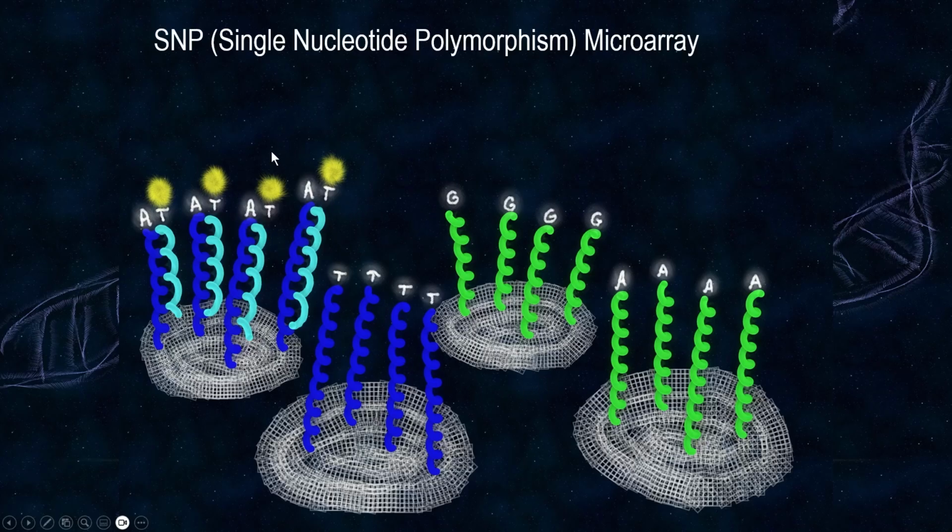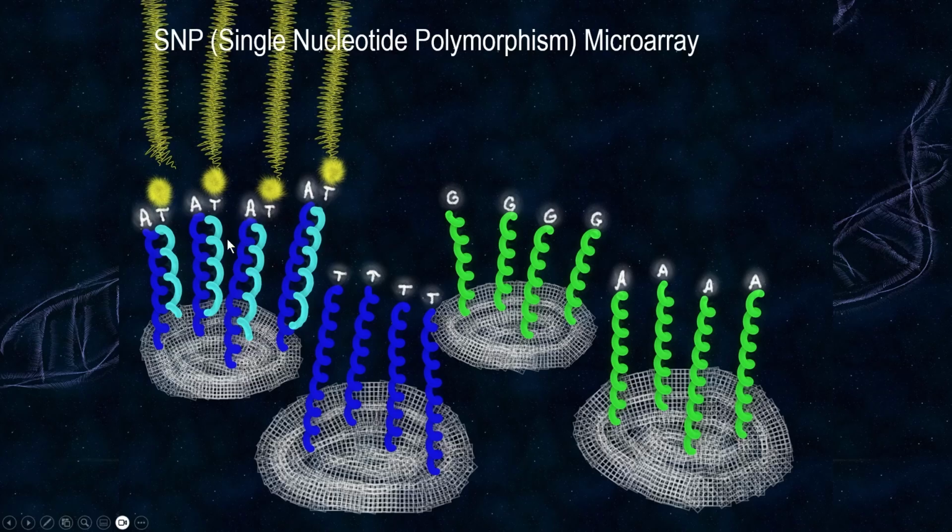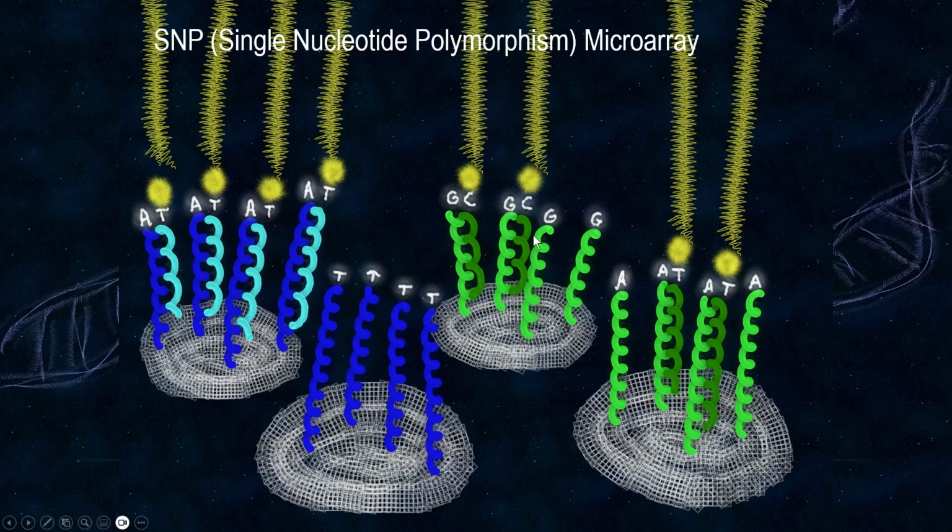Then the patient DNA is labeled and binds to whatever it's complementary to. So in this case, the T binds the A, and then you'll see this dot fluorescing because the patient DNA is labeled. And so you know that they had that SNP. And then this was showing a heterozygous example where we're looking for the G or the A, and they have some DNA with both, so it binds to both, and we see a weaker signal from both of them because there's not quite as much binding.